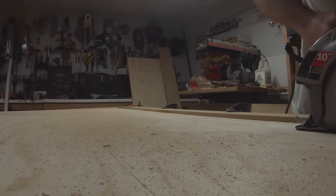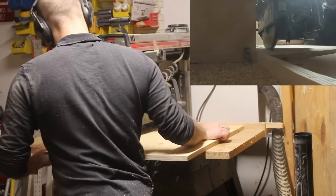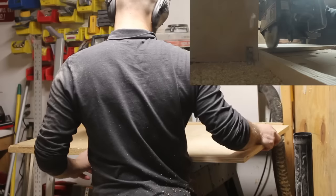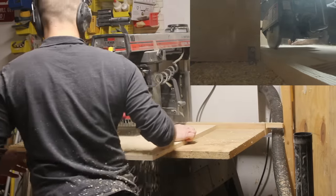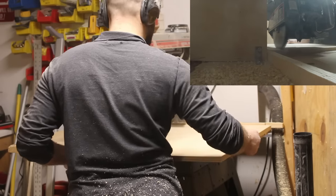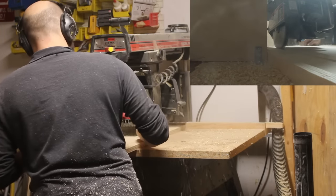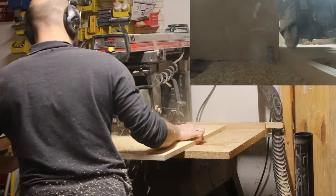After all of the pieces were cut from the sheet goods, I moved on to cutting the dados for the shelving underneath the table. I didn't quite trust the arbor on my table saw, so I decided to use my radial arm saw for my dado set. It worked out pretty well — it's got a nice fence on it, everything's square, and I can fine-tune the depth of the cut. I decided to make multiple passes for each dado to reduce chip-out and just relieve stress on the blade.